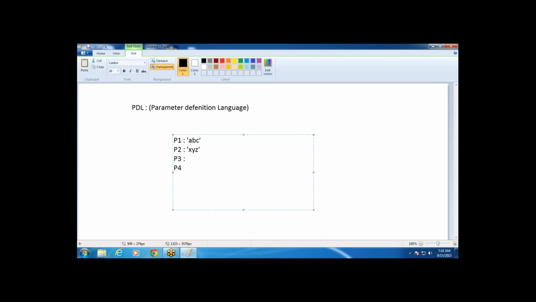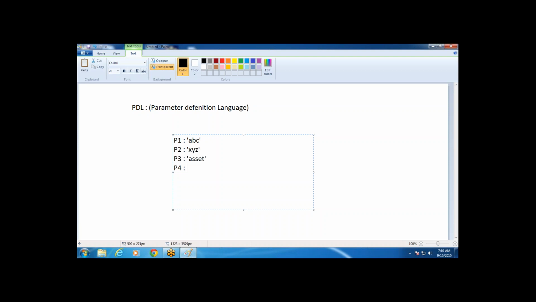For parameter 3 I will give a pattern. And for parameter 4, instead of giving the value directly, I will write some logic, because parameter 3 is a pattern, so every time it will keep changing depending upon the object behavior.